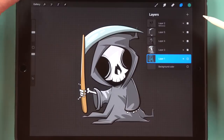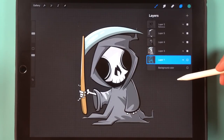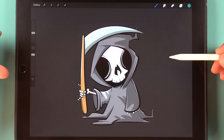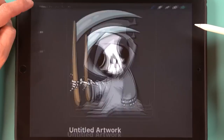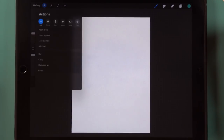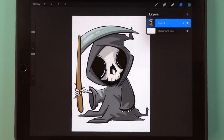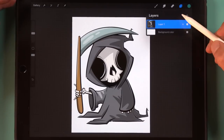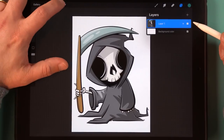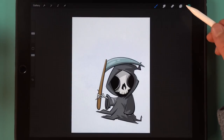What we're going to do is go up to the wrench icon and copy the canvas. Make sure you have the background turned off — we just want that transparent background. Once you have the canvas copied, it's going to merge all those layers together and keep the transparent background. Then go back out to gallery, go into the new canvas we just created, go back up to the wrench icon, and hit paste. It drops right in. Now we've got the background and that Layer 1 which is the copy and paste we just did.